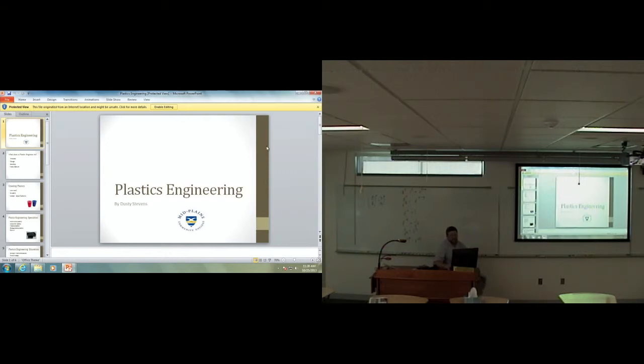Plastics engineering, right? This is a nice slide. It's got a little bit of nice graphics on it to make it not so boring, a little bit of shading in the corners and this little bar over here. It's not my particular favorite because, again, I don't like white backgrounds, but it's just what you want to do. But notice that he's got Mid-Plains Community College down here. He's got the title. He's got his name here. That's a good title slide because it has relevant information. It's very professional.